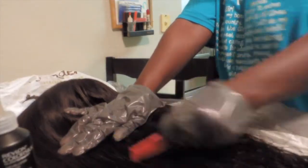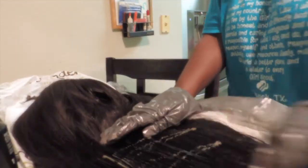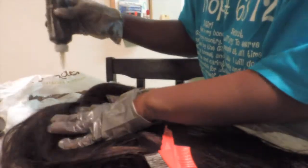I'm getting tired. But anyway, so once I was done shaking it, I went ahead and cut the tip off, and now I just started applying it. Now I had already started applying it before I showed this clip, but what I had been doing was just taking it in sections and applying it. But then I got tired, and then my thought process was, look, it's just black. If I don't get everything, it's gonna blend in.